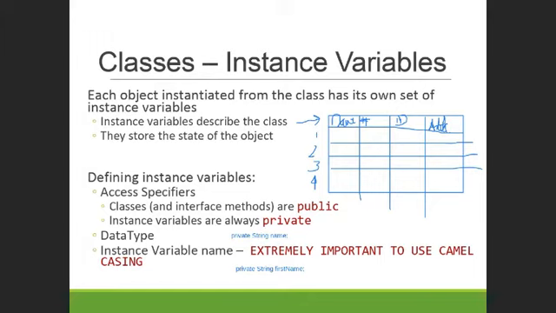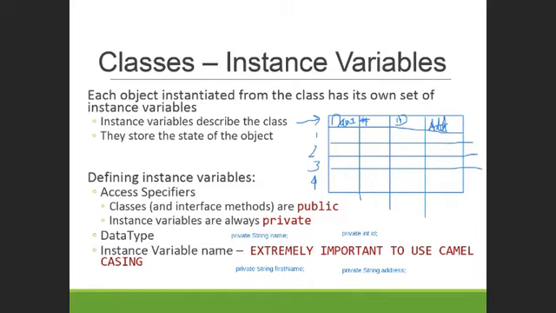So let's look at ID for a second. What do you think would be a good data type for ID? It could be int, or it could be a string, depending on the convention for the ID. So let's just use int for right now. So with ID, it could all be lowercase, like that. What about address? That's probably going to be a string, and all lowercase. And I'm not going to deal with phone number right now, but that gives you some idea. So after you create your class, you will next put in your instance variables.